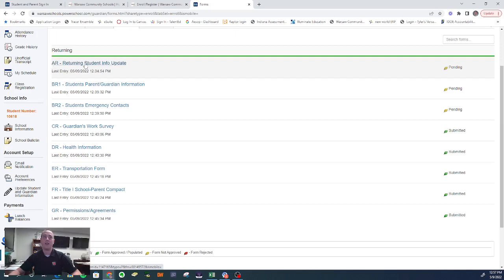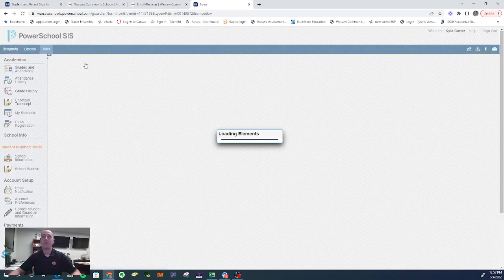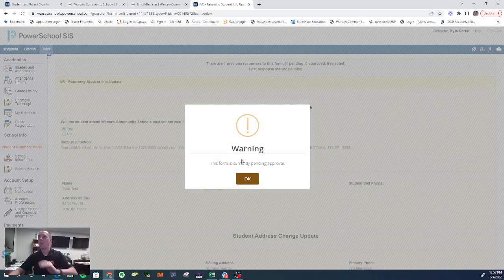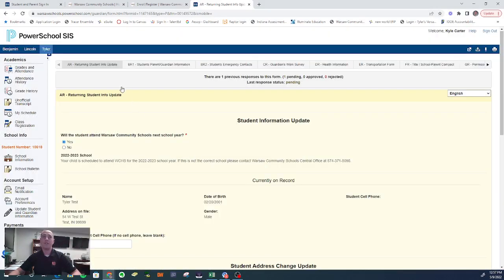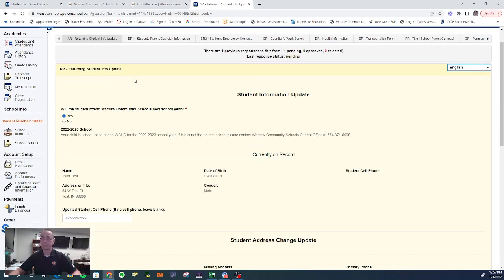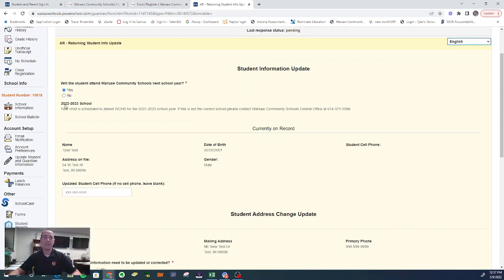This is Form AR. All of these forms are set to go in order. So when you pull up each of these forms, when you complete one, it will automatically advance you to the next form. I do have the ability over here to select the language that I need for my form. It will default to whatever language you have specified in your PowerSchool Parent Portal account. So I will walk through and complete all of the questions and the steps that are listed here.